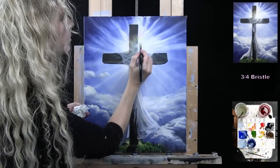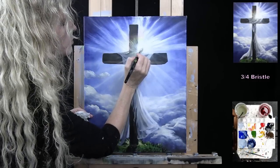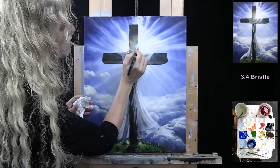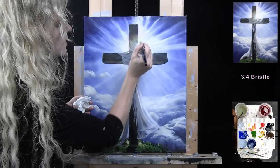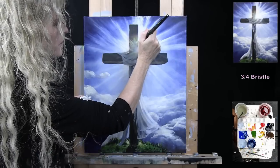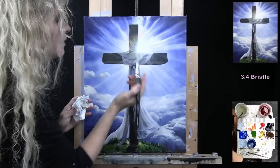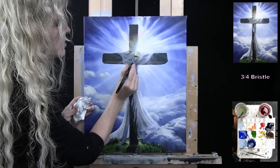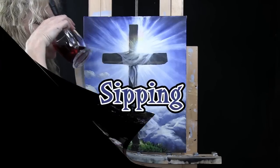Let me just put a little bit more lightness right on this corner here. It'll be with the small brush. Once you've got this done, I just want to diffuse this edge of the cross. So I put a little bit more lightness over it. You can always keep adding layers until you've got it as bright as you want. Just start out slow and add them as you feel they would benefit you. And then once you've got this done, you can wash or put this brush away, take out a small detail brush, and get ready for the next step.